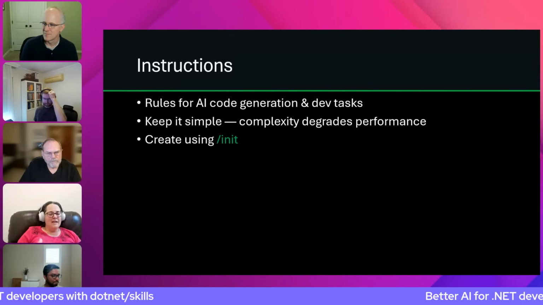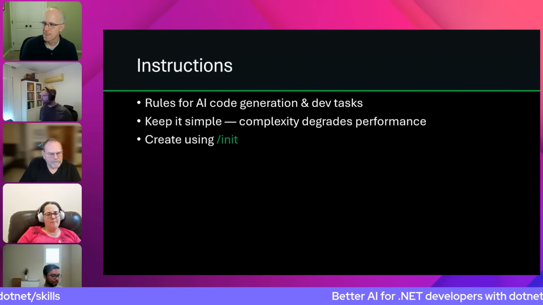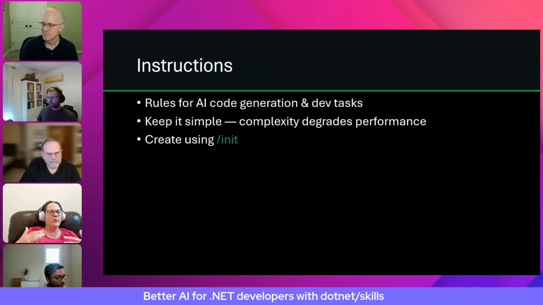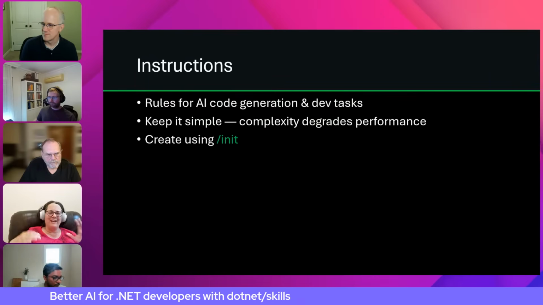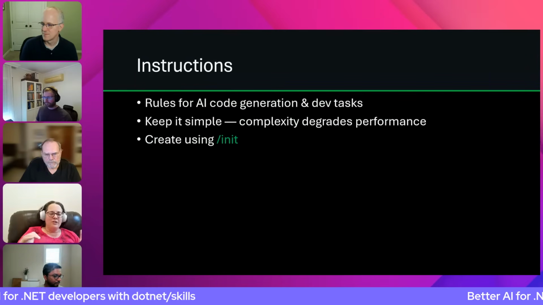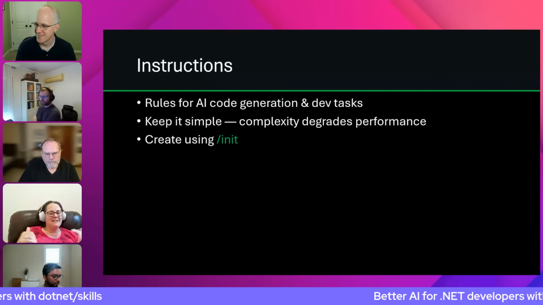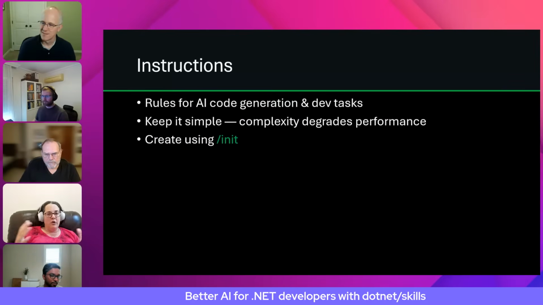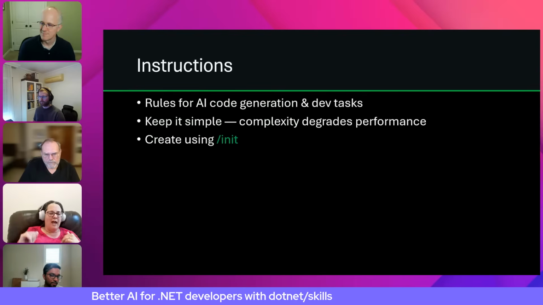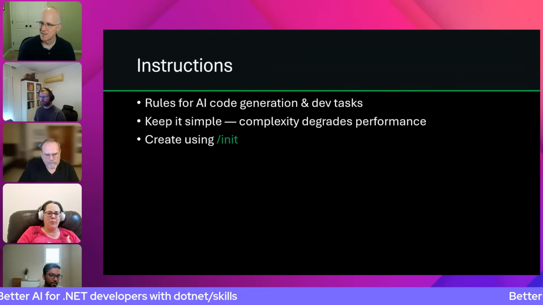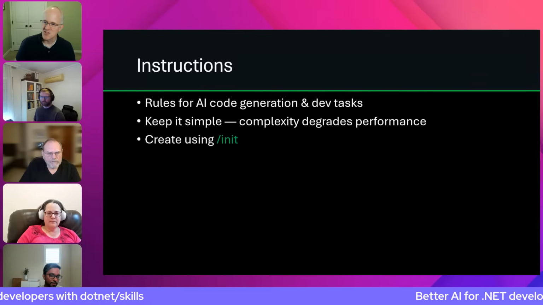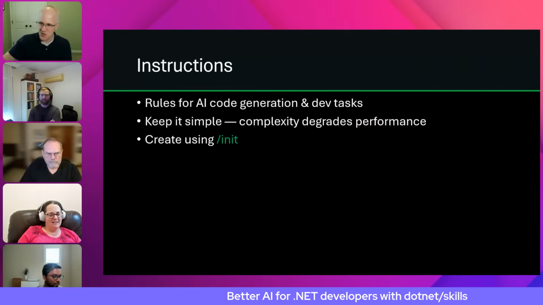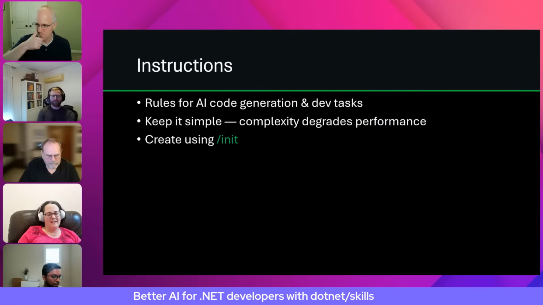The Copilot CLI provides a great tool with /init, which will go through and peruse your repo and create a very simple instructions file based on what it sees in the repo that you have run the init on, which is a great start. Then you can go in and add any customizations after that. So every single time I type something and hit enter, this thing is inserted before that? Yes.